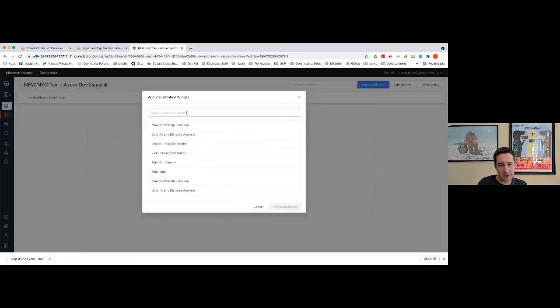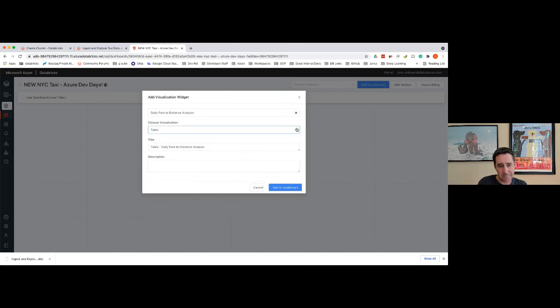You can filter things out, but what we're going to do is build out these sets and show you how easy that can be done. What I'm doing here is picking out the first chart I want to see, and that's going to be the daily fare.